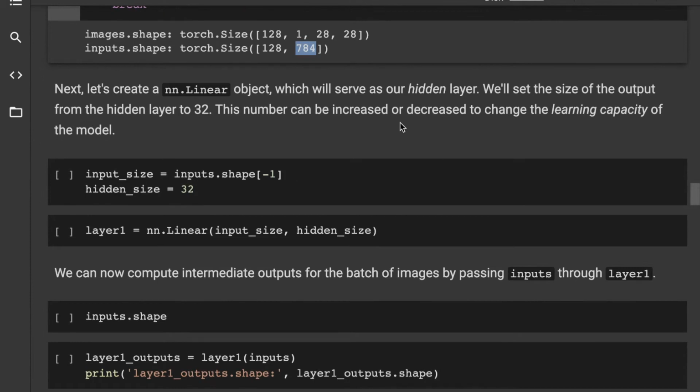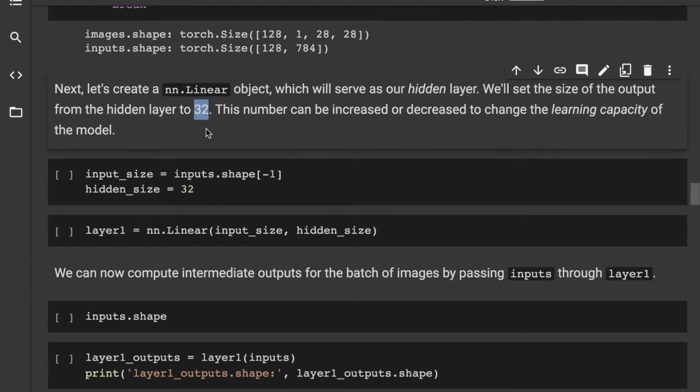This will be our hidden layer, and because this is a hidden layer, we get to control the output. So we will set the size of the output from the hidden layer to 32. Normally, if we just had one layer, then the size of the output is determined by the number of outputs that we need, the number of target labels that we have. For example, for the MNIST dataset, you have images of size 1 by 28 by 28, which is 784, and you have 10 labels, so you need 10 outputs. But since this is a hidden layer, we are going to set it to 32, and we'll see later how to convert this into the 10 outputs that we need for our final loss computation and gradient descent and so on.